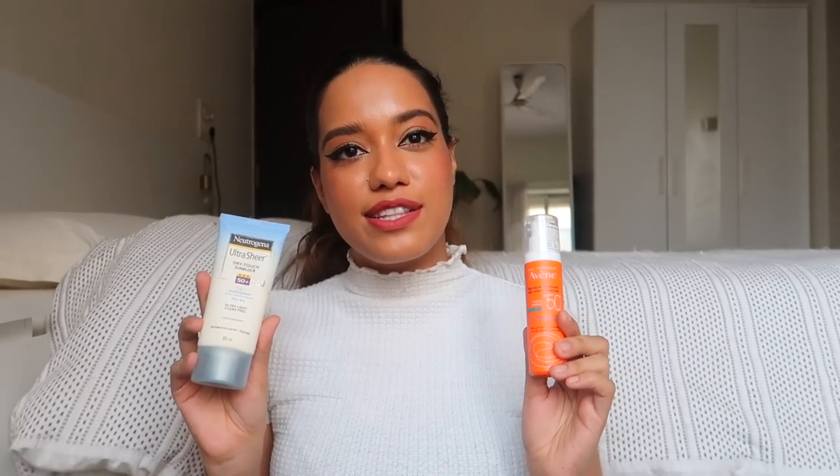Next up are sunscreens — these are my two favorites. I have used this my entire year: the Vanclere Sunscreen SPF 50+. I love it — so lightweight, no white cast, high coverage, and works very well for oily, acne-prone skin. I also love the Vanclere face wash — it's so nice and mild, has no fragrance, and is such a good face wash. Next I have been loving the Neutrogena Ultra Sheer Sunscreen for the longest time — I would close my eyes and recommend this. Please wear sunscreen even if you are staying indoors — just wear sunscreen every single day as the last step of your skincare and it can be the first step of your makeup.